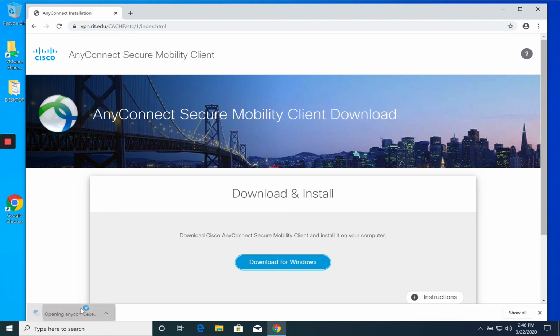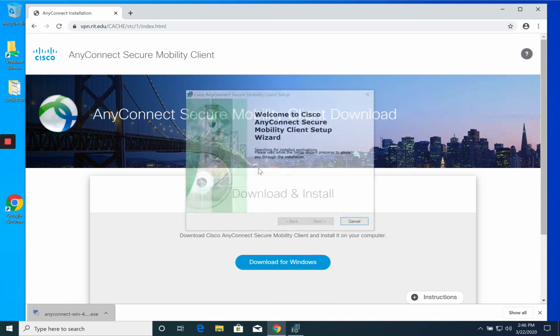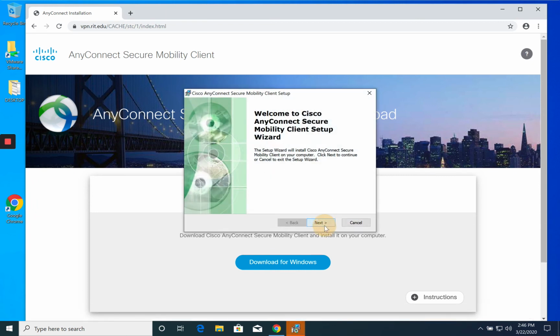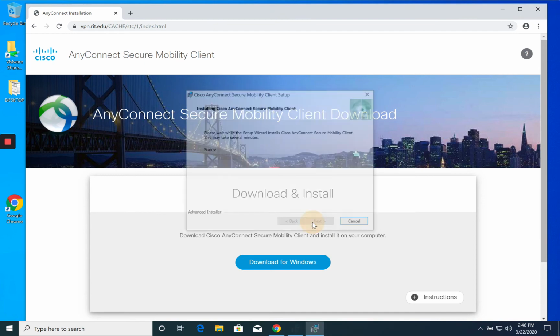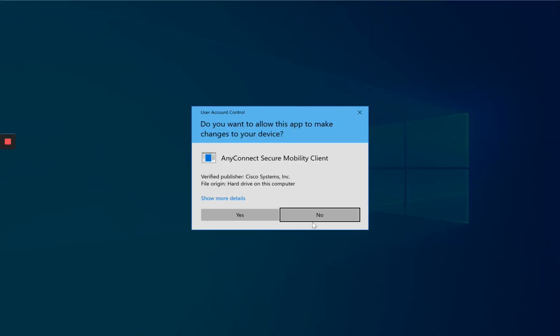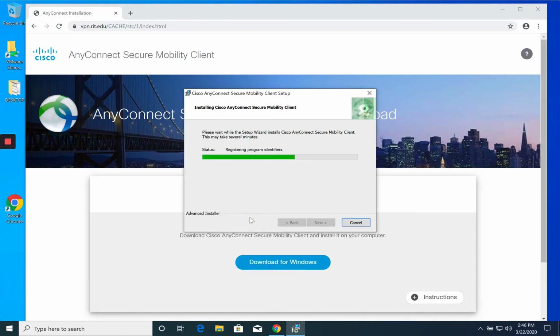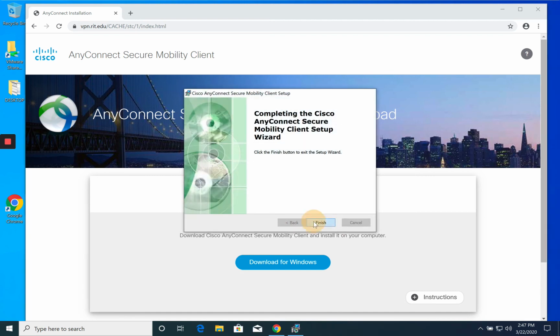I can click here, and it will open the Windows installation wizard, similar to Mac. We'll have to accept the terms, and we'll have to allow it access. Okay, now let's hit finish.